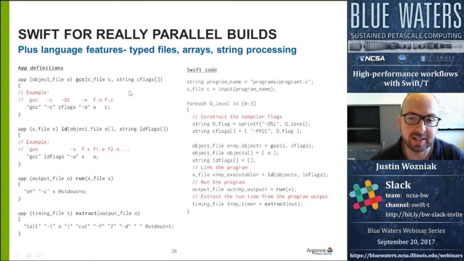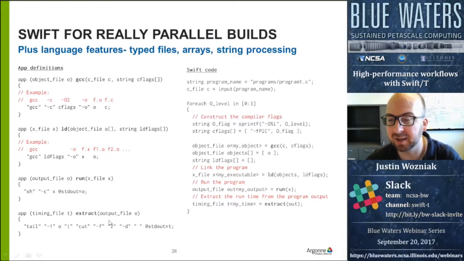So we basically just have to, just like in Make, define all of your recipes. In Swift, we define recipes, but what's nice in Swift is that we have data types, right? So we can define a data type that's a C file or an object file, and then you can get type checking. You also have to pass arguments around in a Makefile, your C flags and these other things, but Swift has structured data, so you can actually have an array of strings instead of one big monolithic string that might be difficult to escape. Then you make yourself a little library here of your compiler commands, linker, running, and then here's extracting the runtime data from the run.